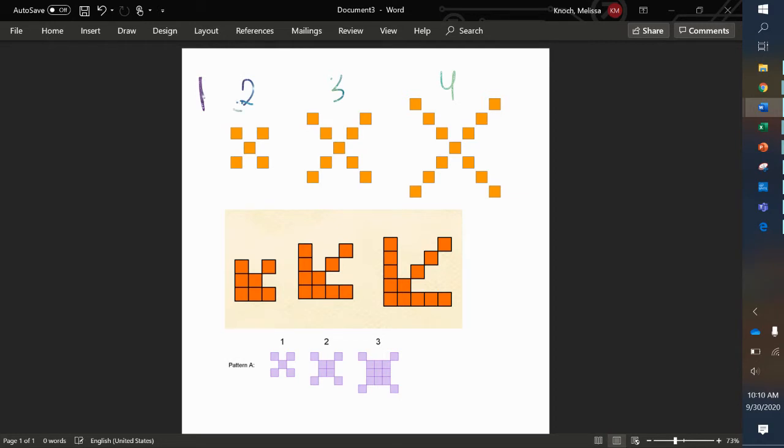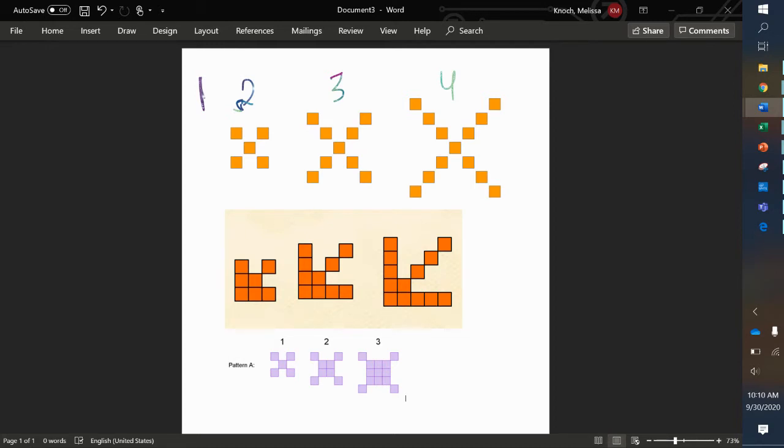Okay, so we're going to have figure 2, 3, and 4, and we're going to try to find figure 1 and figure 5, which is what I'm about to ask you to do on 2 patterns by yourself. So the first thing we have to do is discover what is the pattern.